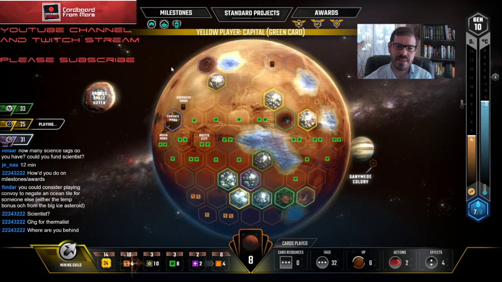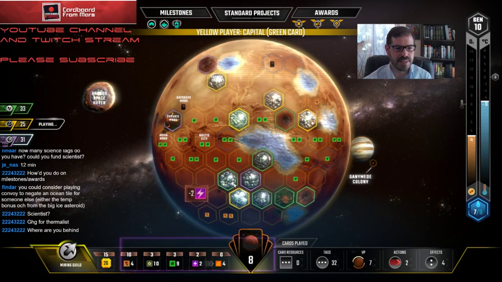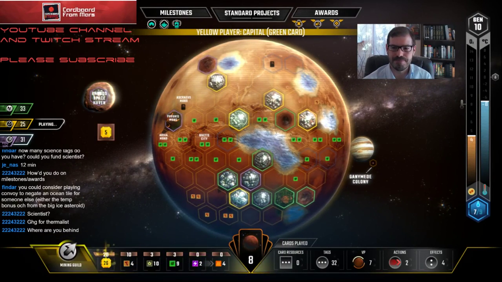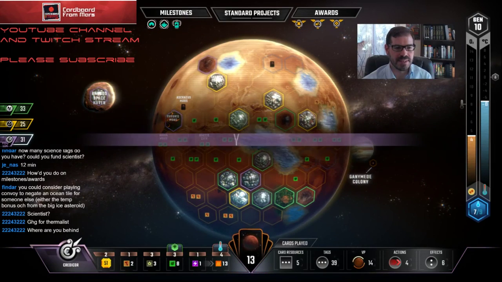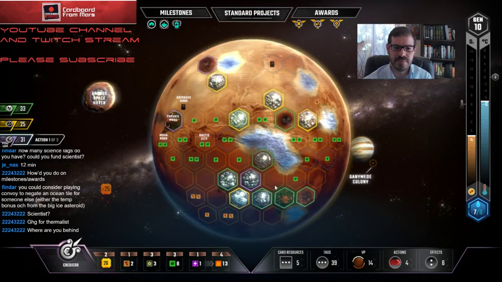Oh, capital. That one's nice. I actually was thinking about placing a city there, so I guess I'm not going to be able to get that in there. That's a good defensive city placement. I'm going to run out of time in this game. I don't feel like I've been playing particularly slowly, but that's what is looking like what's going to happen.